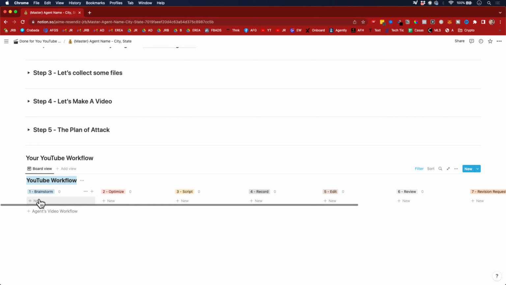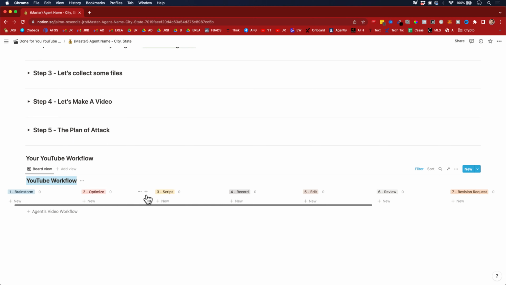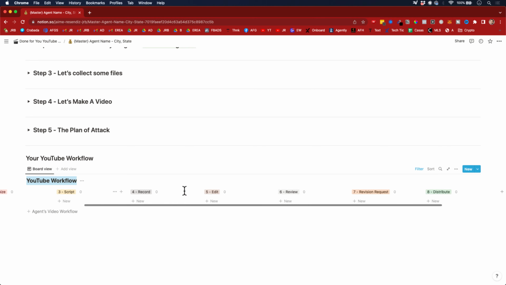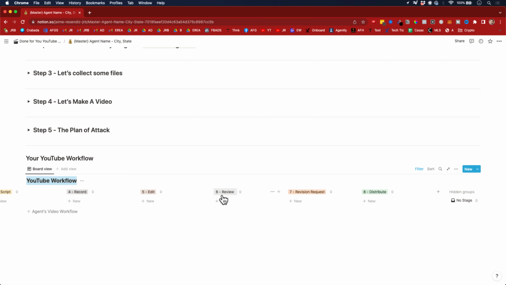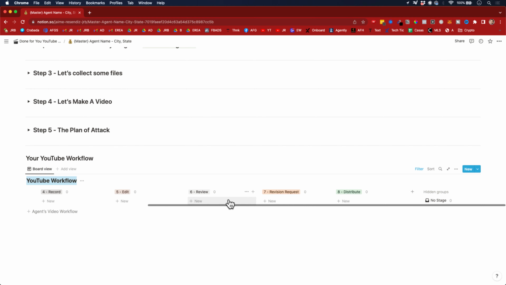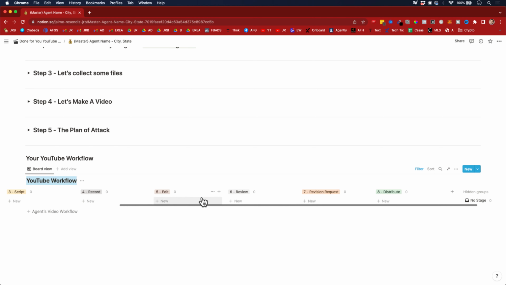This is your stage for brainstorming. This is where you optimize. This is where you script, then record, then you edit. And then if you have an editor, this is where the editor would throw that video for you to review. If there are edits that they need to do, then you send it to revision request, and then distribute. So this is the exact same process.